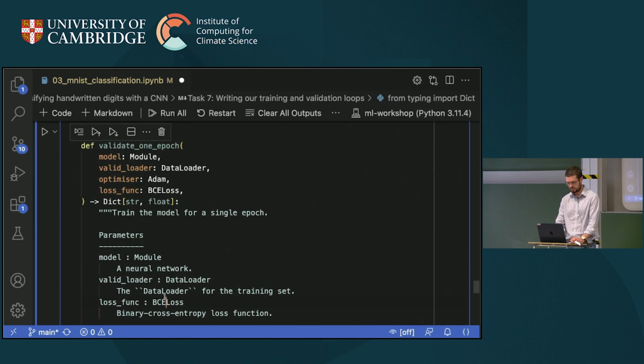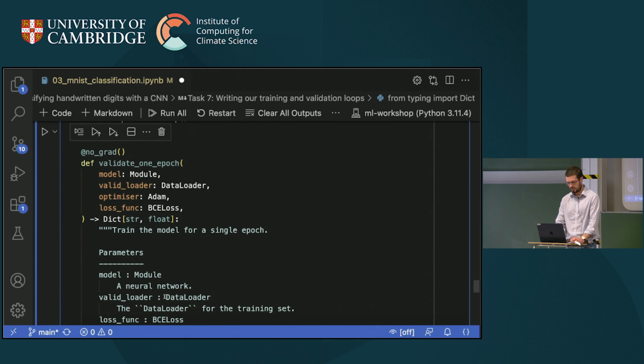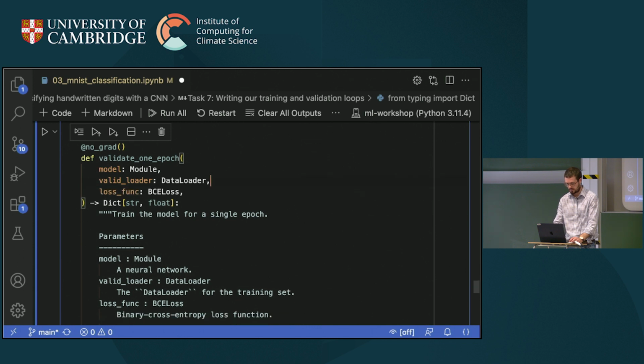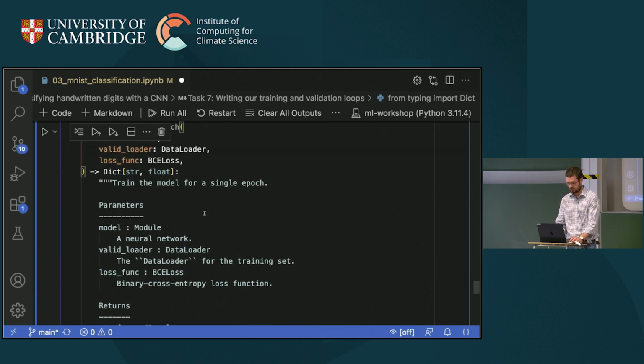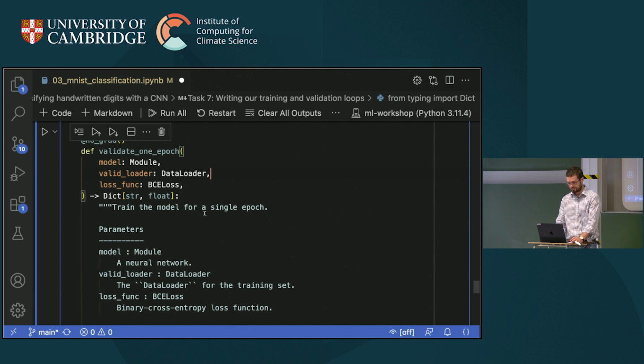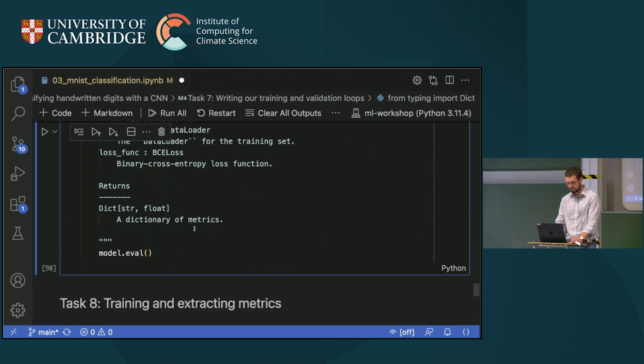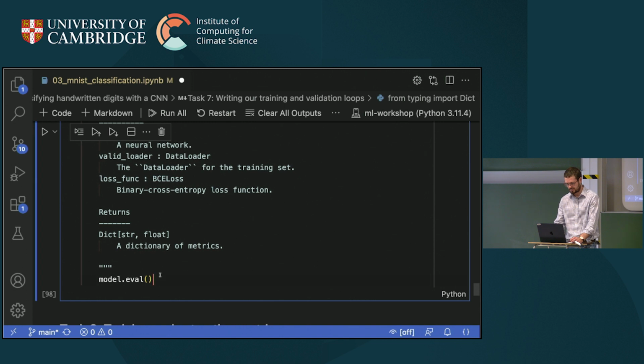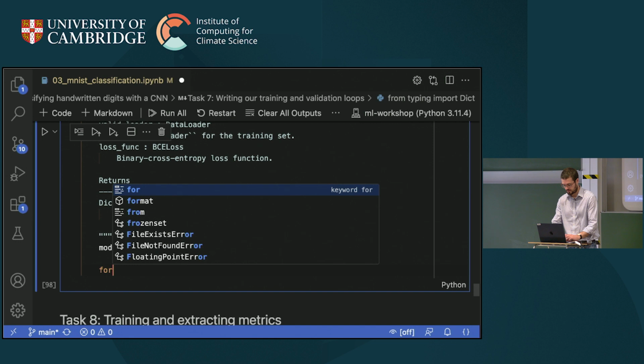So remember the difference. Why am I such an idiot? We don't need an optimizer in the validation loop, but for some reason I've supplied it as an argument. I'm going to delete it because it's a bit annoying. Probably because I copy and pasted the code and then forgot to delete it. At least the doc string's right this time, but the arguments are wrong. Okay, so I'm just going to write this slowly, but you don't have to do it at the same time.